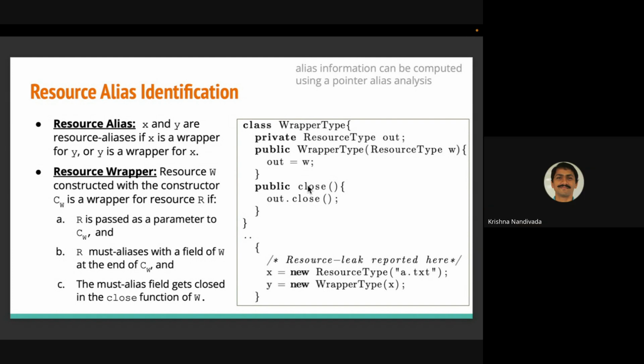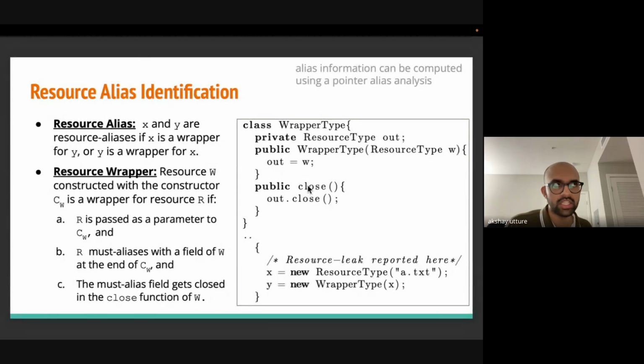And you perform flow sensitive analysis for B and C, so do you do fully flow sensitive analysis or? Yes, just for those methods. Though it's an intra-procedural flow sensitive analysis, so it's within the close method and within the constructor.